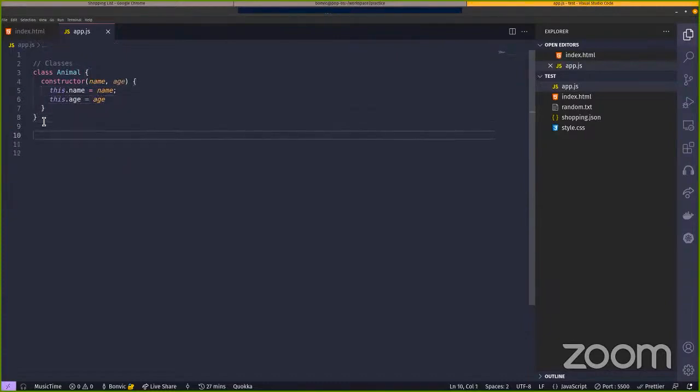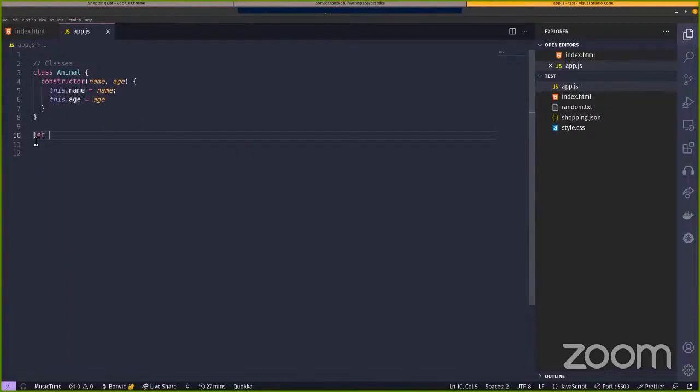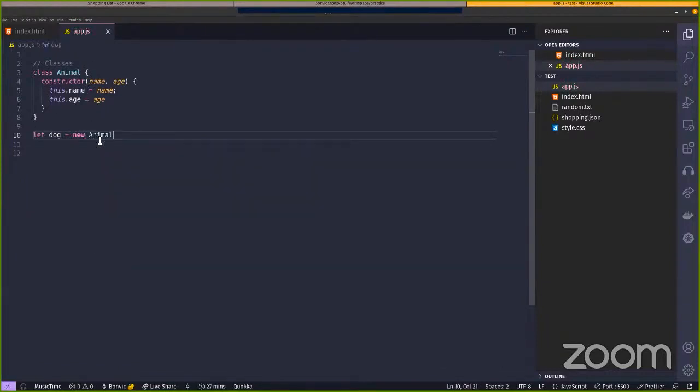That is it. Now if you want to instantiate the class after declaration, just come down here and say let, maybe, our animal will be dog. Then you use the new keyword, which will instantiate the class, and you pass in the class name, that is Animal. Inside the class, you see we have these parameters that we need to pass.